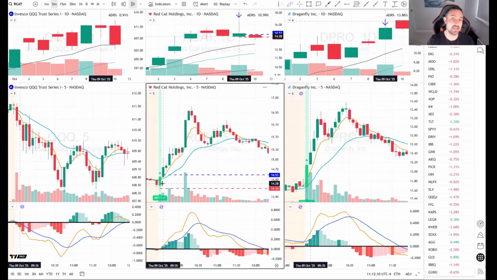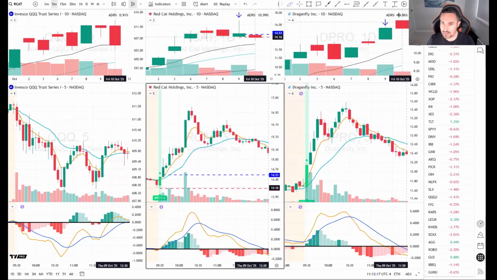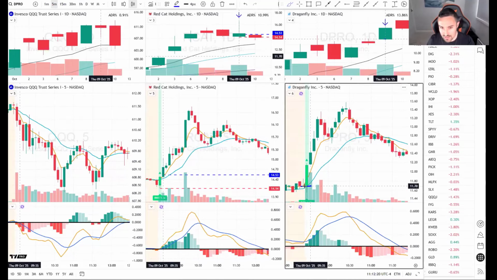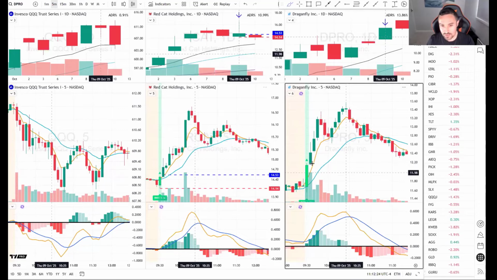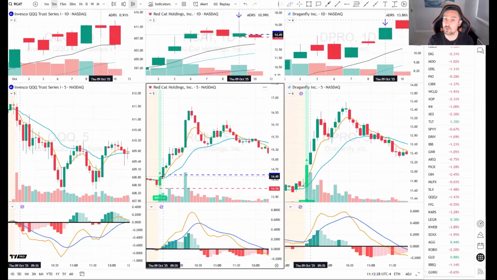And then the question is, is there any group theme confirmation? We'll take a look at Dragon Pro. What does Dragon Pro do? Very similar candlestick, okay? A little bit wider in terms of the candlestick. The ADR is a little bit higher as well. See this here? Opens at the low of the bar, there's that nice shakeout to the downside, strong close. So the strength of Dragon Pro is confirming the strength of Red Cat. This is called group theme confirmation.